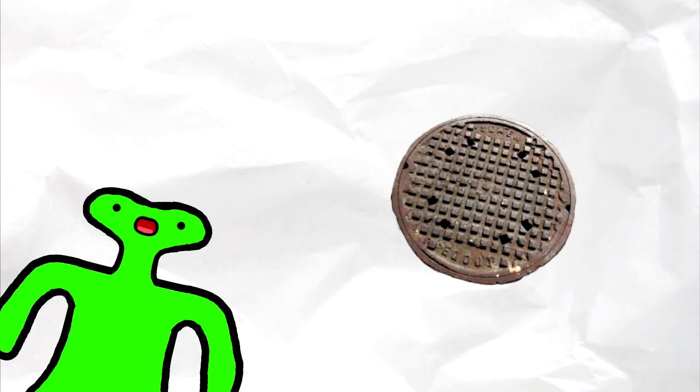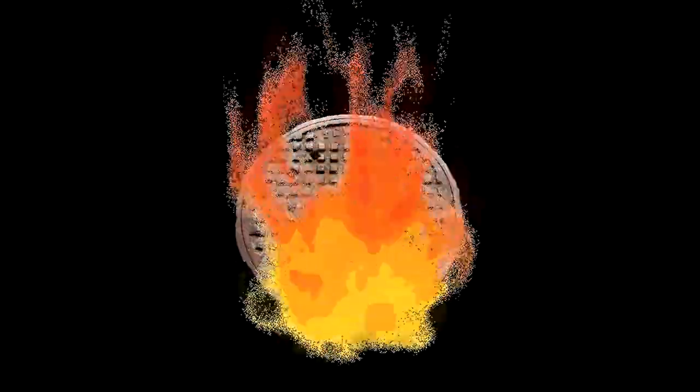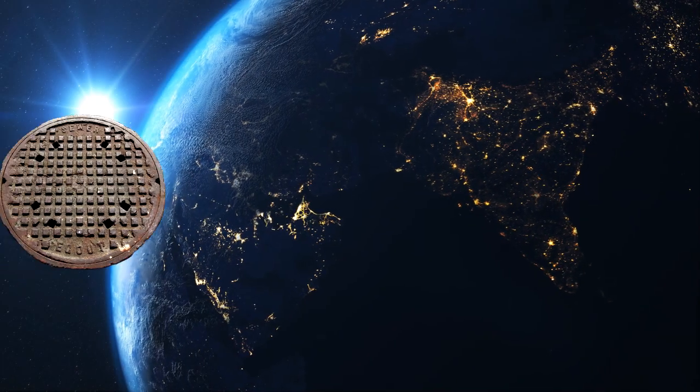Really, really fast. The issue is, the manhole cover was never found and wasn't observed leaving Earth's atmosphere, so it's unknown if it's actually in space. There are a couple of possibilities: either the manhole cover was disintegrated, kind of like a reverse asteroid burning up in the atmosphere, or it slowed down due to air resistance and just landed somewhere on Earth. Or maybe it actually did get into space — there's no way of knowing for sure. There is one theory that could increase the chance of it reaching space: it's possible that the explosion caused the manhole cover to become curved, making it more aerodynamic, allowing it to cut through the air easier, which would increase the chance of it actually reaching space.